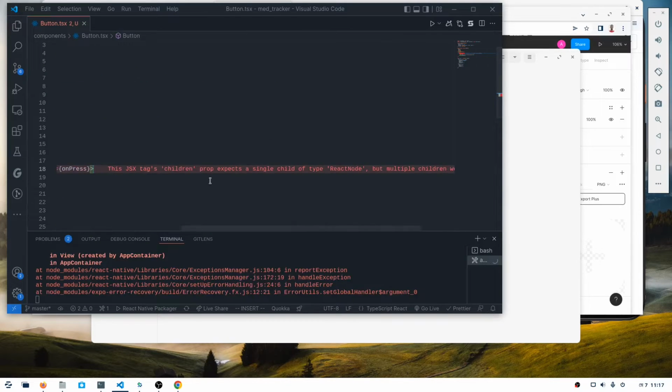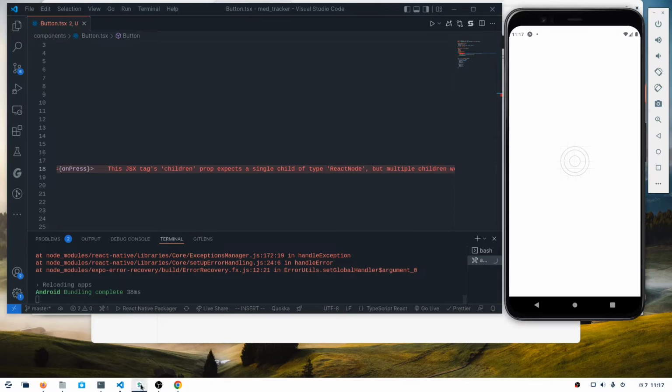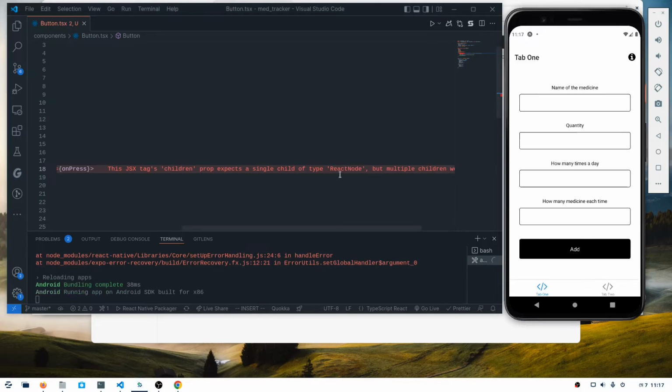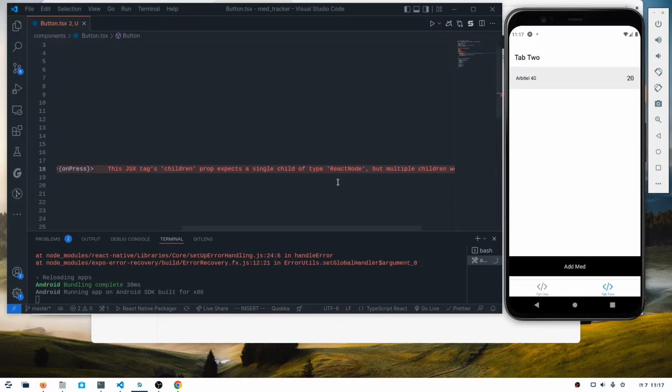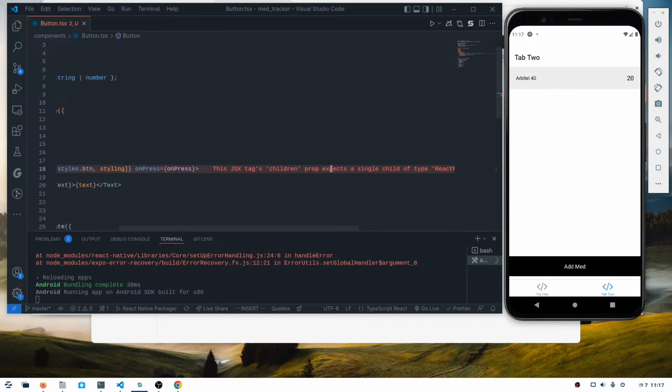To be honest, I don't understand this error, but let's just reload it and see our virtual device. So this JSX tag's children prop expects a single child of type React node, but multiple children were provided.